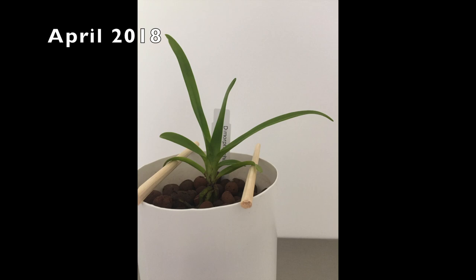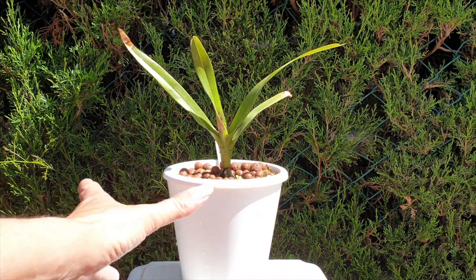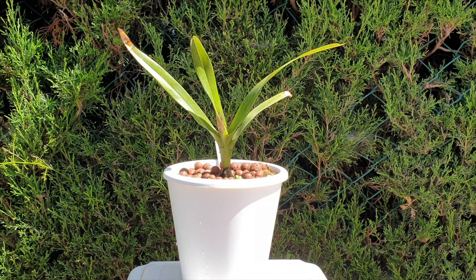I got mine in April of 2018. I noticed the lower leaves were failing quickly and supported them with bamboo skewers in the hopes of saving them, which did not work, but it was worth a try. I put it straight into semi-hydro. Then in January 2019, when I got my pots and mask set up, I thought this one deserves a nicer setup than a recycled tub. When I saw a new root coming out of the base, I switched it into leca with self-watering, hoping I wouldn't have to move it for a long time.